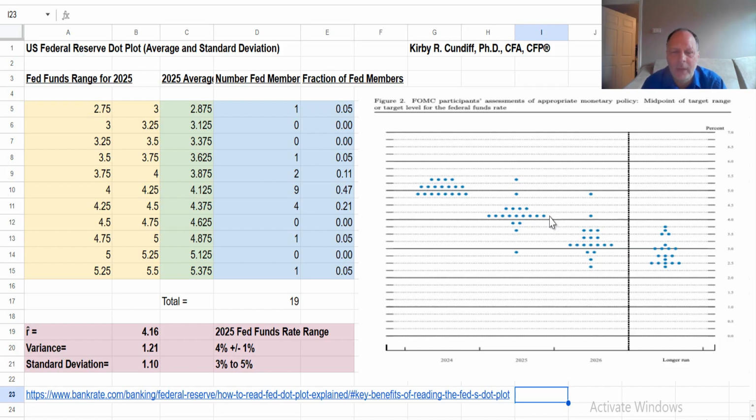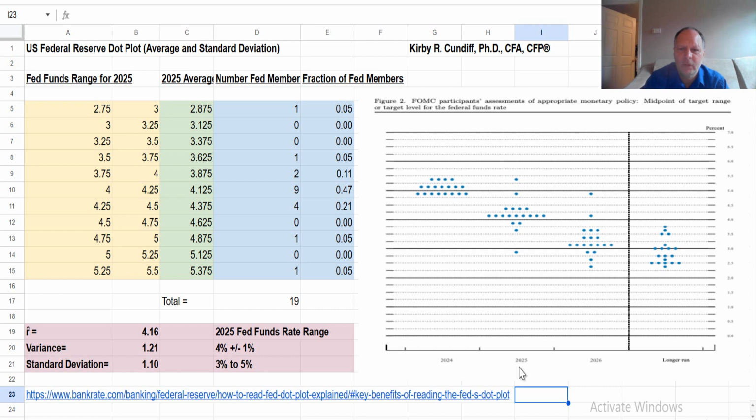You might look at the Fed dot plot to decide whether you would put money short-term in a money market fund, or if interest rates are dropping, you might believe that a longer-term CD would be a better deal to get longer-term interest rates. Although the Federal Reserve's dot plot is reasonably good at predicting what the Fed may do at the next couple of meetings, over the long run, it is not particularly accurate. The Fed really doesn't have a very good idea of what it will do over a long time period.